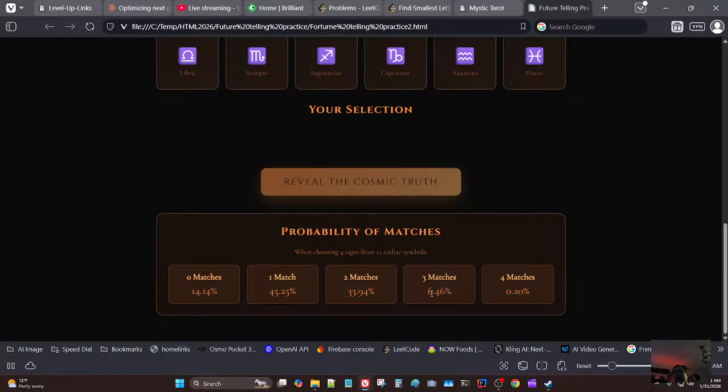And 3 matches is 6.46% chance. And to get all 4 matches is 0.2% chance. So that's less than a 1 out of 100.